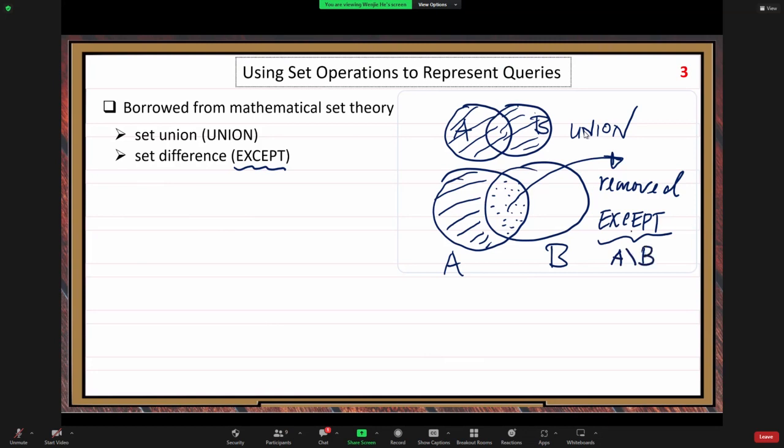Backslash, not forward slash, which is division. But that's set theory, not our SQL. In our SQL, we do not use this notation, because the backslash has other meanings. It's a special symbol we need to use for other purposes.